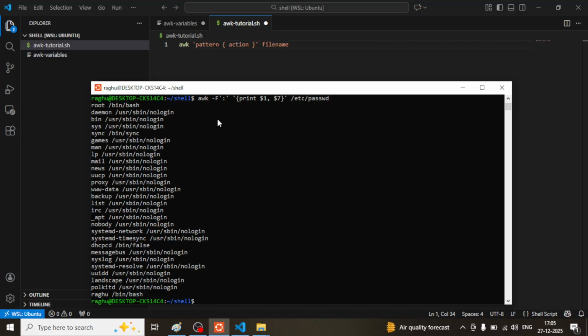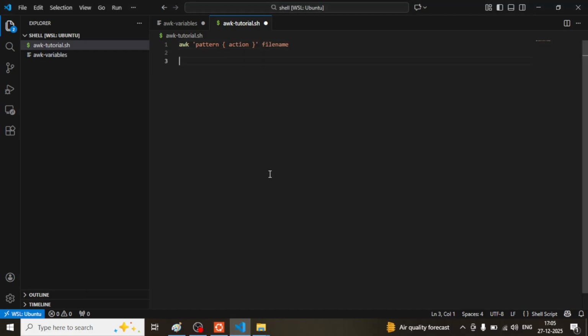So we have something called as BEGIN and END blocks. So let me give you an example before explaining it. So awk BEGIN, and then I'll give print start, and then I'll give print $1.